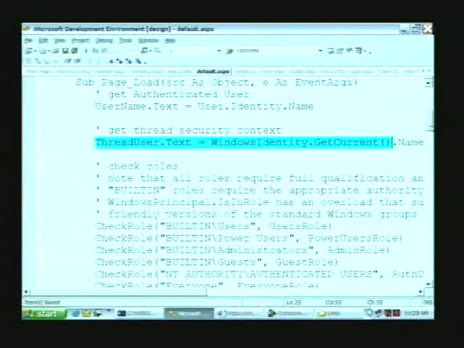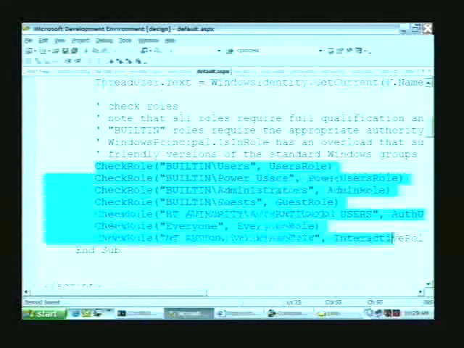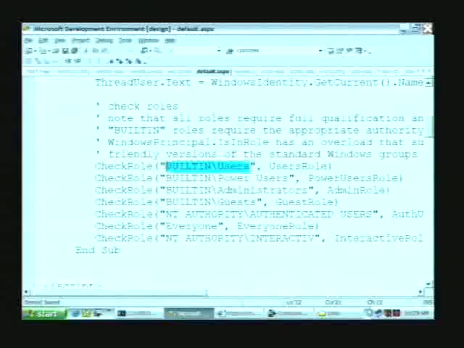And then I've got a bunch of code down here that calls a helper method that just checks for some common Windows roles. One note of caution here is that basically the way the role-based security inside of the common language runtime works is that it does everything with strings. We'll be talking about an interface called IPrincipal in a little bit. And IPrincipal has a method that lets you determine if somebody's in a role, and you pass a string to that to determine if they're in that role.